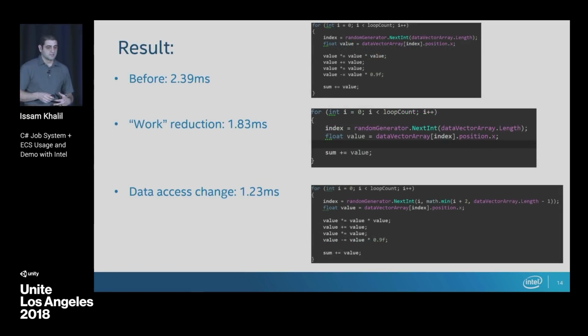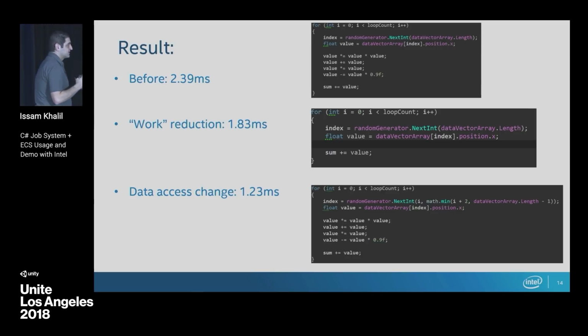And so what you had before was 2.39 milliseconds. You did your work reduction where you removed everything, and you were at 1.8 milliseconds. And then you did the stuff with that concept of making my data closer to each other, and then I got 1.23 milliseconds without changing any transform, any of the things that are part of the game in some way. My effect artist can still have the same amount of particles. In fact, I could do more multiplication, more addition, more transform access. They can now finally have those billboards that are axis aligned. My designer can do more AI work. My environment artist can do more things in the environment that move and are not just static.